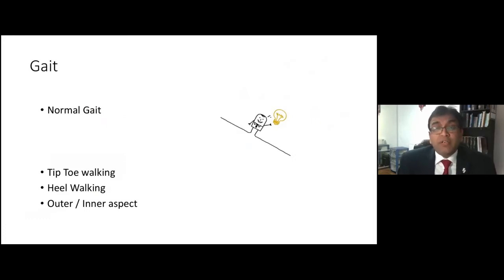You comment on the gait from the front, standing in the front of the patient, how they are walking, whether they are using any kind of orthosis or they need any kind of help, and then comment on their pelvic tilt, they comment on their gait.